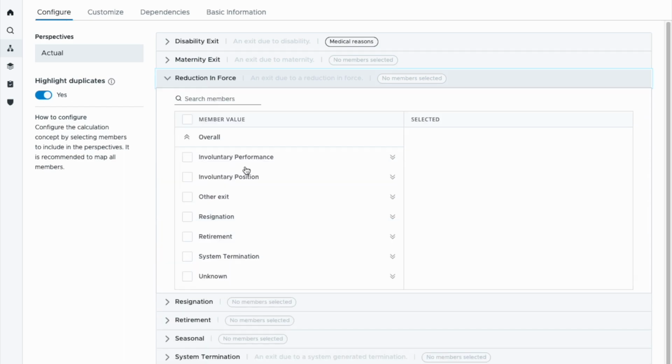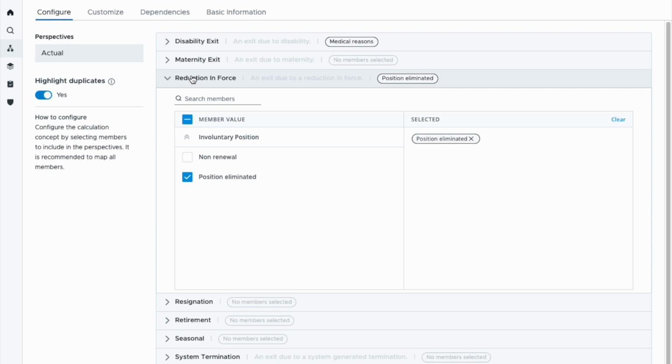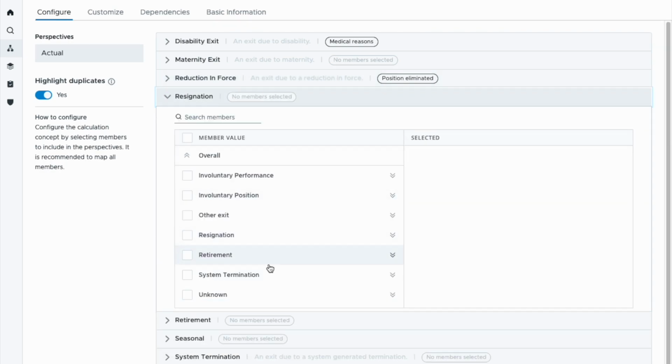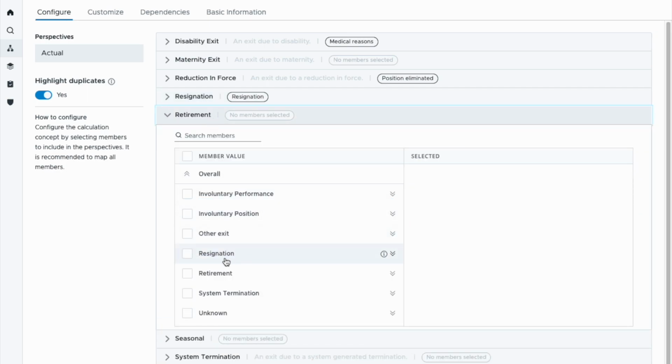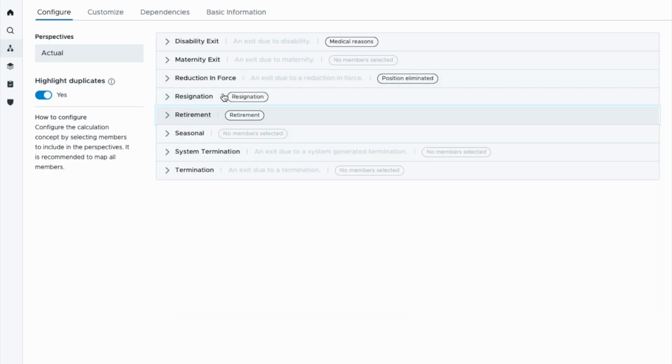For the reduction in force, we will take a look and see what kind of different reasons we could add here. For example, we could add position eliminated as part of it. And on the resignation, since we already have a resignation exit reason, we can assign that exit reason to it. Similarly for retirements, and you will be configuring every single level as you see fit.